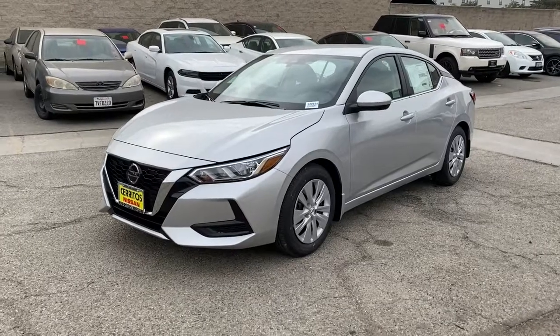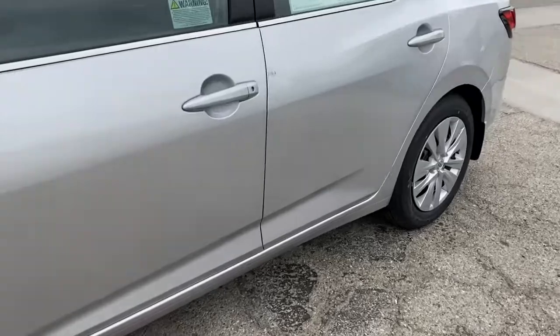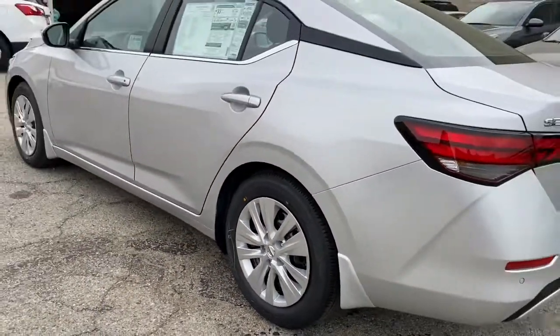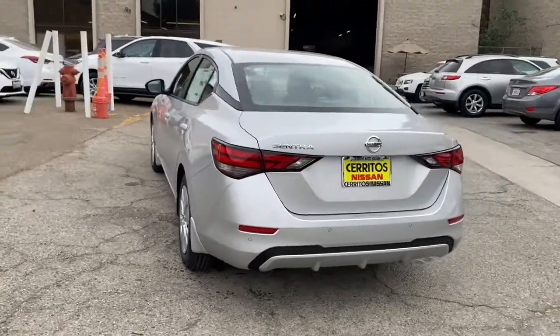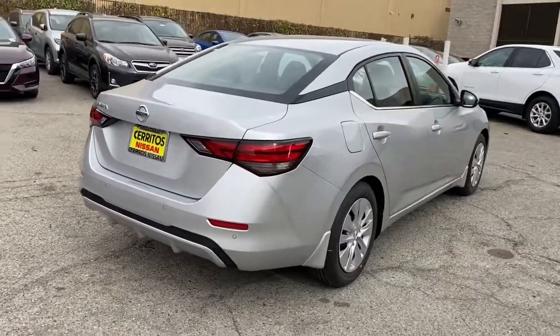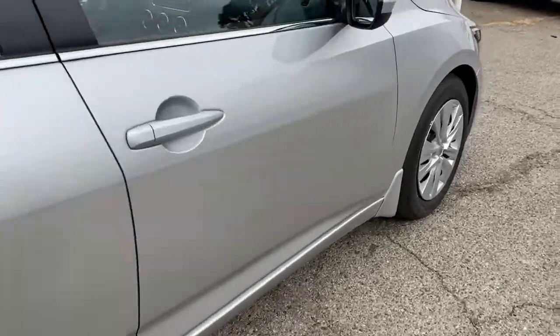Here is a wonderful 2021 Nissan Sentra. Comfort, convenience, safety, and fun are all yours in the sleek and spirited Sentra. This midsize four-door with modern flair delivers a roomy interior with plenty of creature comforts and thoughtful storage solutions. A suite of standard driver assist safety tech and an unmistakably sporty ride.